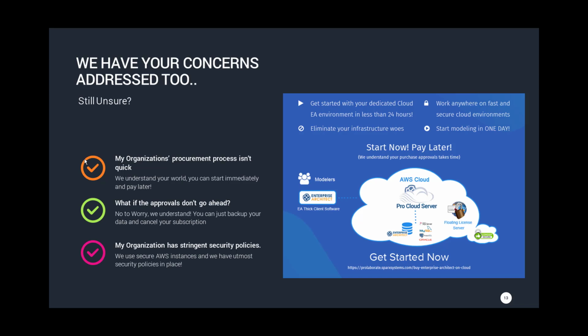And regarding the security policies, this is not the first time we are doing this support or infrastructure as a service. We've been doing it for a while now, and we've got all the best practices and ISO standard compliances in place, and we use the most secure AWS instances in the region. We make sure that GDPR and all the other information compliance is also followed. So for any more documents you need, you can always write an email to us, and we'll be able to supply those documents to you as well.